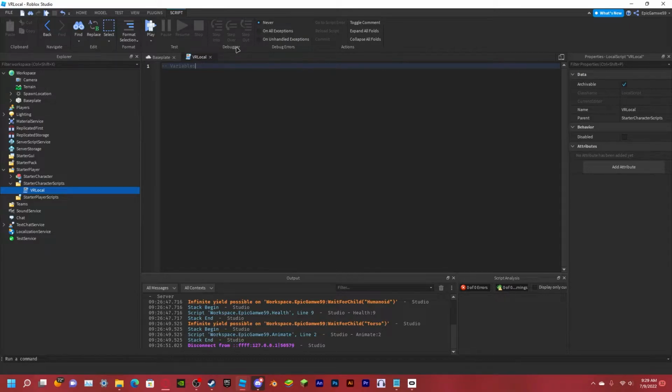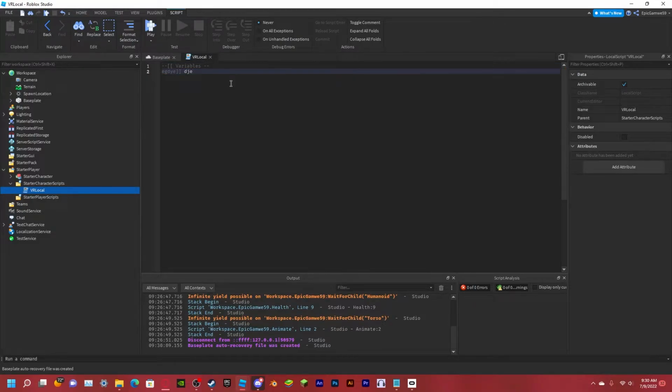No matter what, if you press enter, it goes back to normal. Unless you delete these two, then it'll be a note until you add 2 brackets like that, and then it's back to normal. I don't know why I'm explaining notes so clearly when this is a VR tutorial.